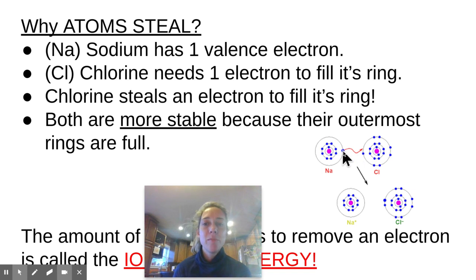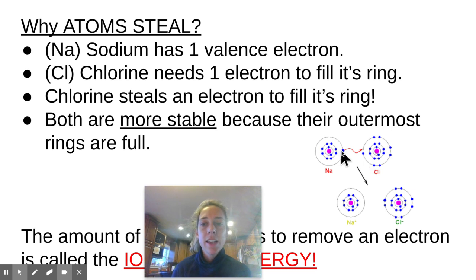Now for sodium, that's not going to be really difficult to do because sodium wants to get rid of that. It wants to bloop. It doesn't want it in its ring. So it's just going to flick that thing away. That doesn't take much energy at all. But for another atom, let's just even take chlorine, for example. If somebody tried to come steal chlorine's electron, it's going to be like, heck no, I have almost a full ring. I'm not giving any of these up. So it would take a lot more ionization energy to try to steal an electron from chlorine.